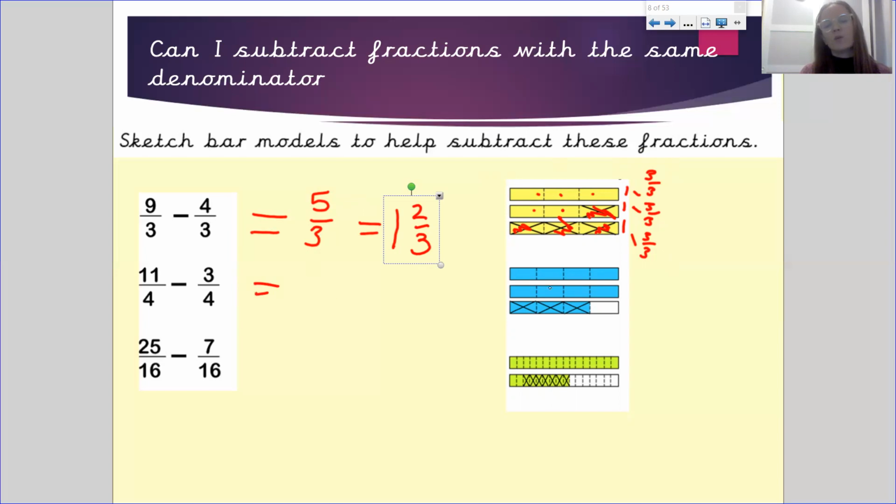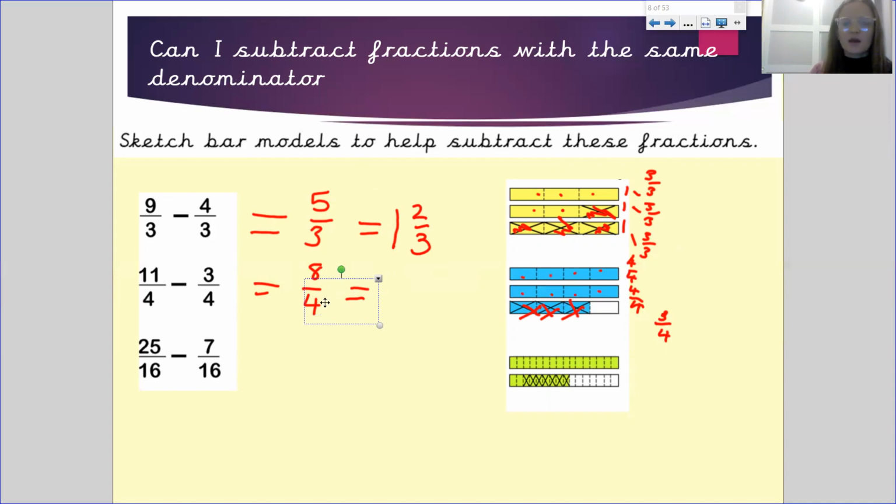With the next question, we were working with our quarters, and we needed 11/4. So we actually didn't need all of them, but we needed enough space to color in 11. So we've got 4 here, that's 4/4. This is 4/4. And this last one is actually going to show me 3/4. And I know if I add it up, I've got 4, 8, 9, 10, 11. So 11/4. 11/4 minus the 3/4 leaves me with 1, 2, 3, 4, 5, 6, 7, 8. It leaves me with 8/4, which again, can you convert this? I'm going to pause for a minute, see if you can convert this.